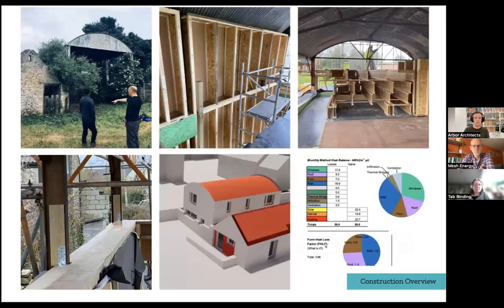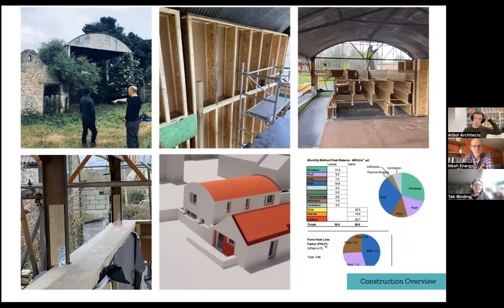The challenge of keeping some of the existing structure meant we kept all the steelframe and designed the timber frame around it — challenges around wrapping membranes and keeping them on the cold side and isolating the steel. We worked closely with the structural engineer and brought in an energy consultant to do thermal bridge calculations for the steelwork. That resulted in a certified EnerPHit Passivhaus with really low energy credentials.